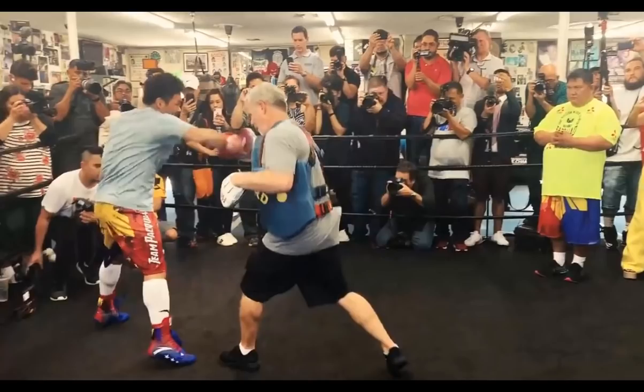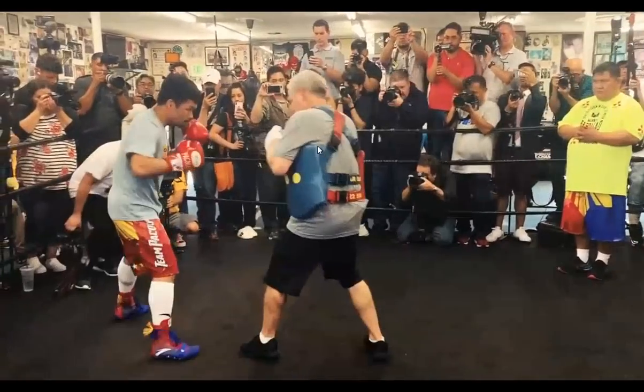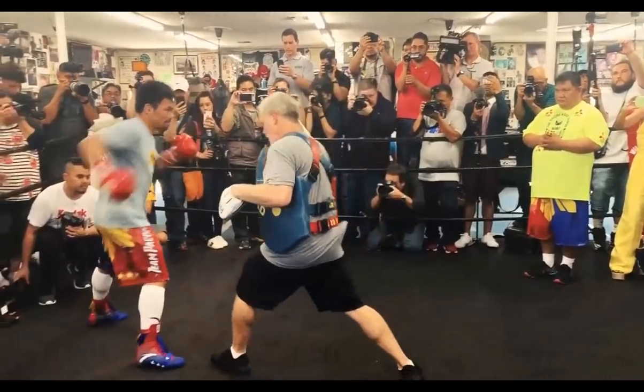This is very similar to the Errol Spence padwork — how Errol Spence is constantly moving forward on the line, as Freddie Roach does here, and then off the line after the counter. There's a pendulum between the two: as one goes on the line, the other goes on the line, they make their engagement, then both move off. The stark contrast is that Pacquiao is always looking to get planted first, meeting on the line and having his opponent move into him.